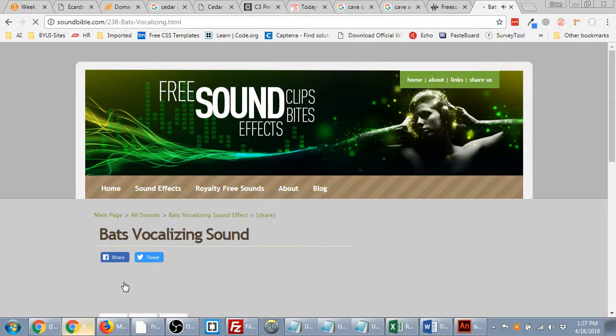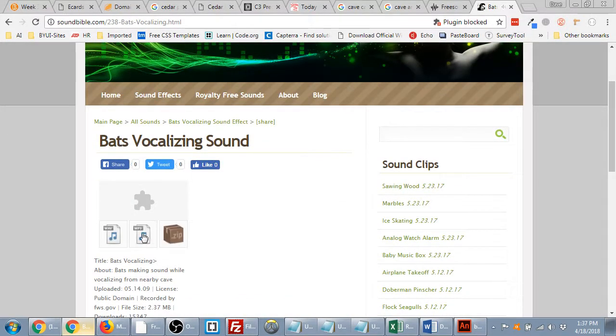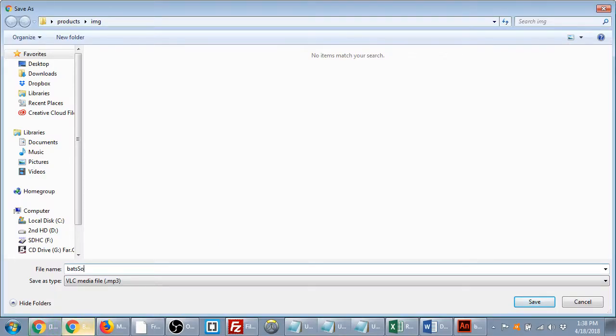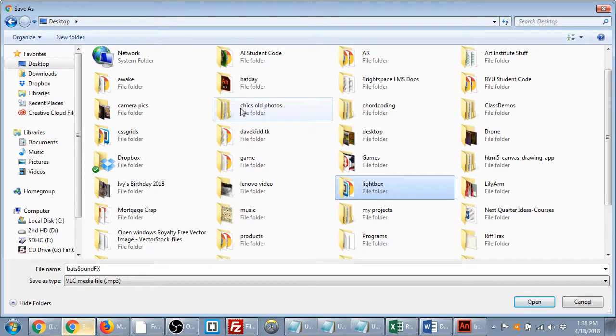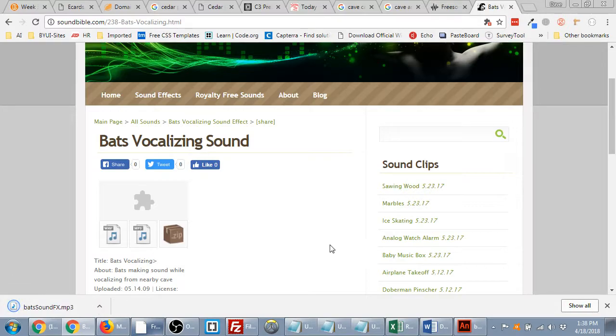I'm gonna have that be the background, I think. All right, there we go. Bat sound FX. So this will make it sound like there's a bunch of them hanging out. So bat day, there we go. Throw it in there. And I don't know if I'll do any more than that, but it'll be enough.